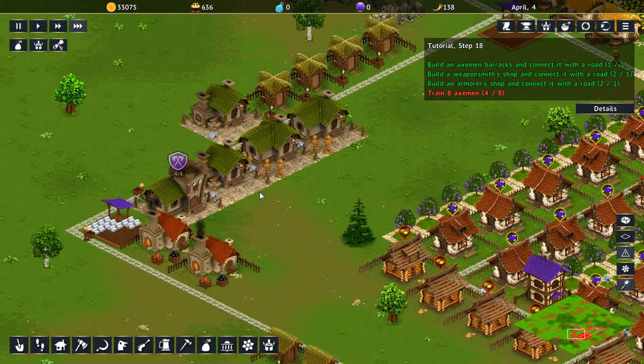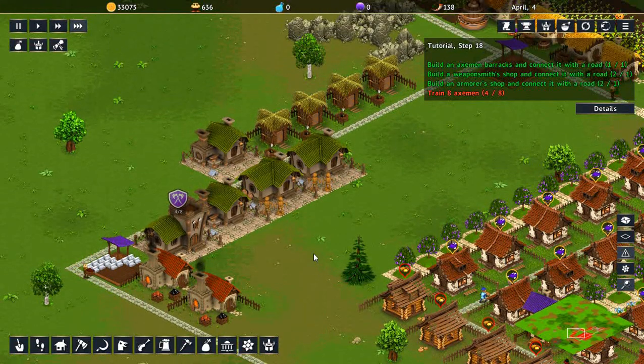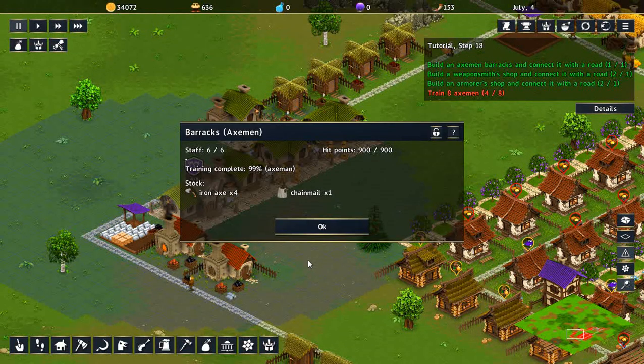What is going on? Okay, well, I'd hate to just sit here with nothing to fill in the time, so I'm going to pause until we find out what is going on. Okay, well, I'm not really sure what was going on there, but anyway, you can see now it is actually telling me the training for these guys. We have our 4 axes, so that's why they stopped building the axes. We just didn't have the chainmail.